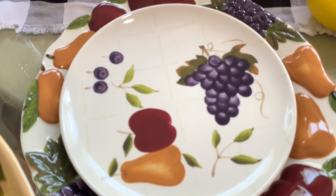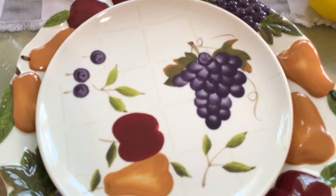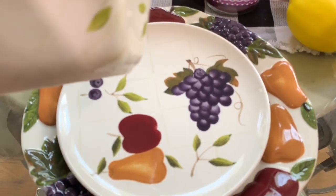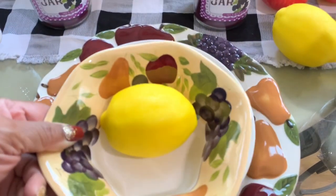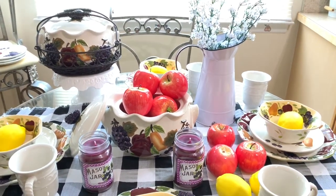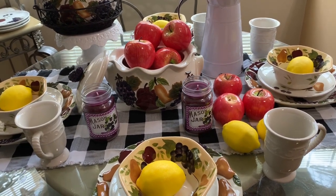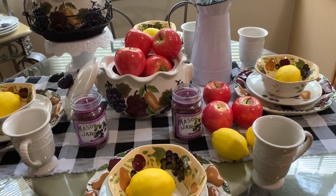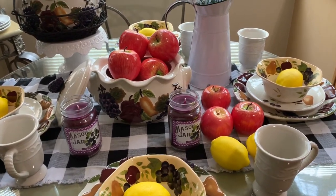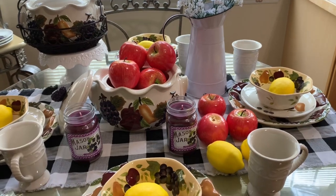I also want to show y'all — if you hadn't seen my haul of plates from Celebrating Homes, the design on these has a checkerboard design on it, and it also has a little bit of it on the bowl too. I thought that would go well with the check runner on the table. I wanted to do a setup video showing how I set everything up, but I was trying to find somewhere to put the camera, so I just did it this way. I already set it up so you can see how it looks. Maybe in the future I'll try to show how I set everything up, because it's really trial and error to see where you want to place everything.